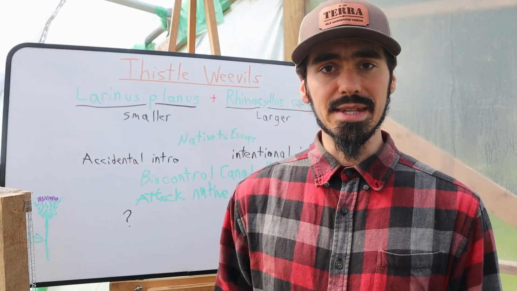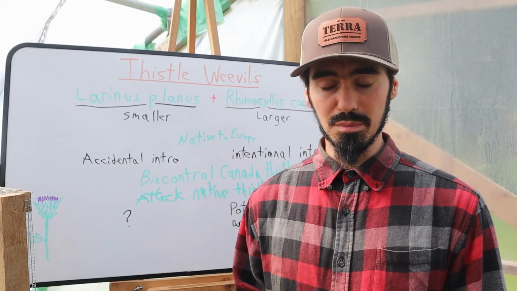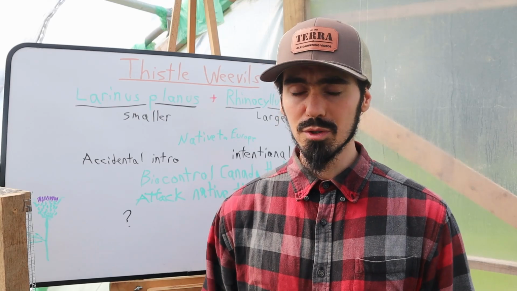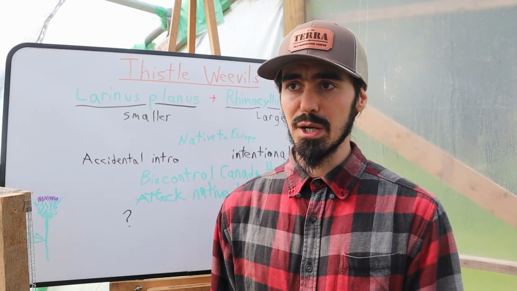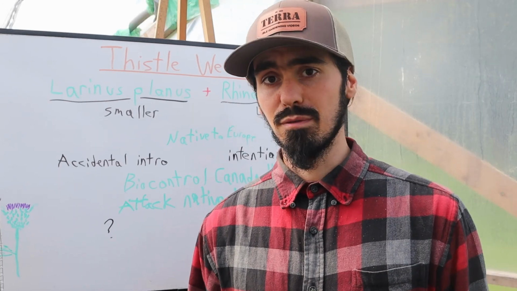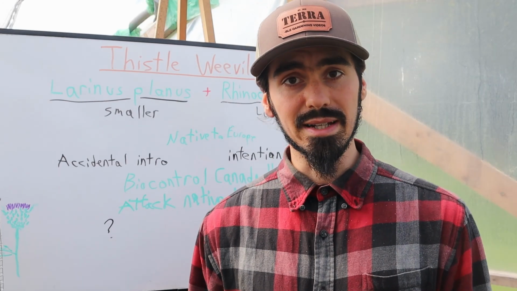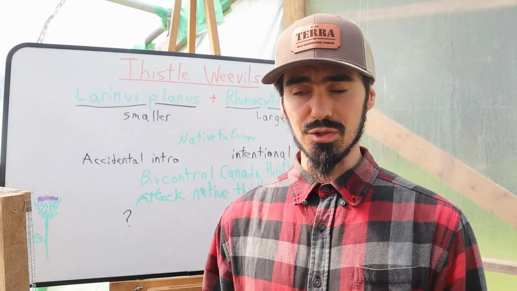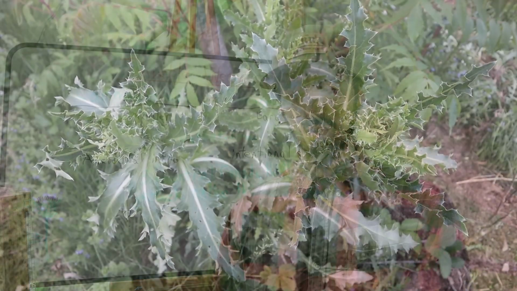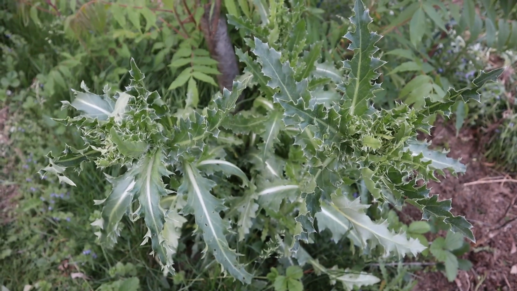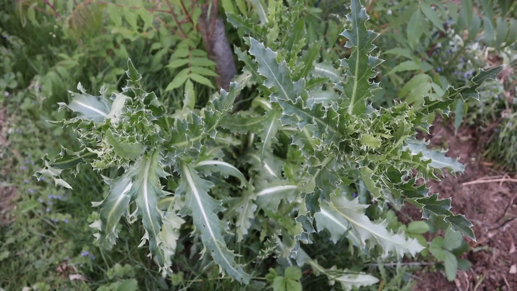But some of these native thistles, or pretty much all of these native species of thistles, of which there are multiple species, are actually very important ecologically to the landscape. They can be a great nectary for many different pollinating insects, and the seeds are a big food source for a lot of different birds, right? Especially goldfinches and some of these other birds that have adapted to consume the seeds of some of these thistle species.